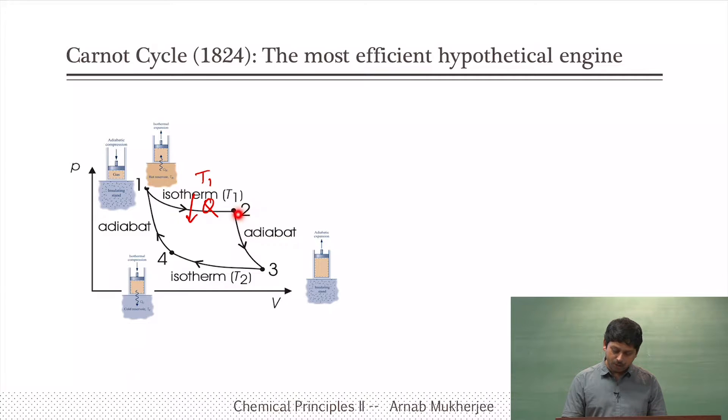That is followed by an adiabatic process from 2 to 3. Since it is adiabatic, there is no heat going in or out, which means internal energy is being converted to work, and therefore temperature drops. At temperature T3, an isothermal compression is done from 3 to 4. In isothermal compression, internal energy change is zero, so heat equals the work. Since work is done on the system, heat must be going out of the system — call that Q out. From 4 to 1 is exactly opposite to 2 to 3, with no heat exchange.